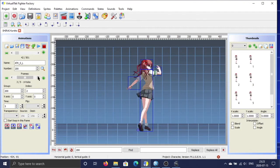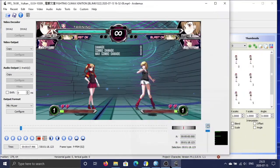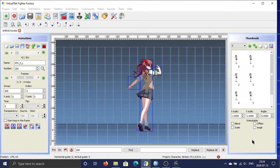Here I will need to decide the attack area. Actually I don't know it, but I can just make an approximation. Maybe it's from her head to the skirt. I think it's 4 times her wrist. Okay, from skirt to head. Maybe this large, I don't know. Okay.